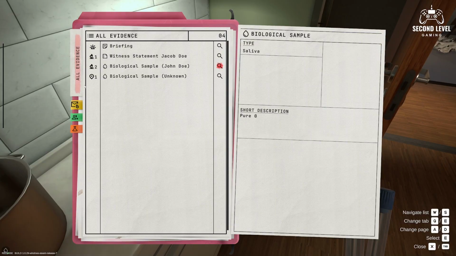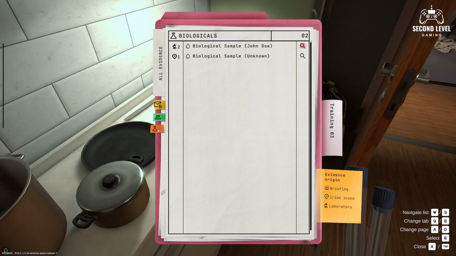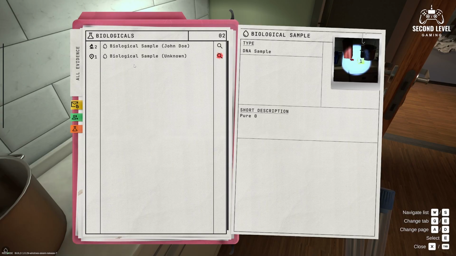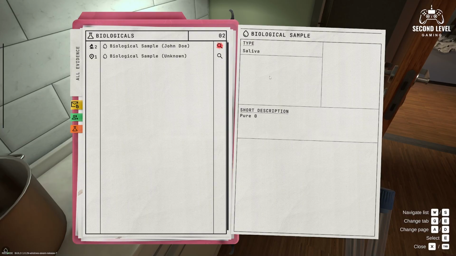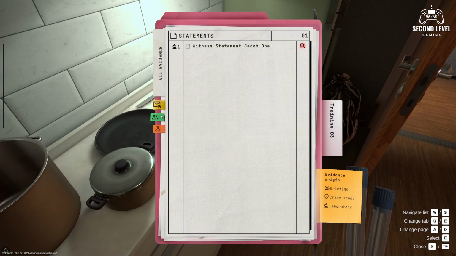John Doe's saliva. DNA sample and saliva sample. Right, okay. Change page. There's one page. Change tab.